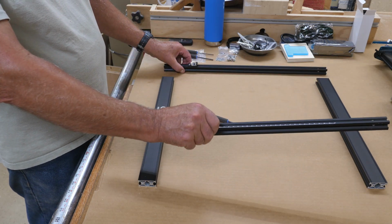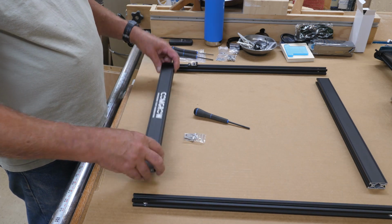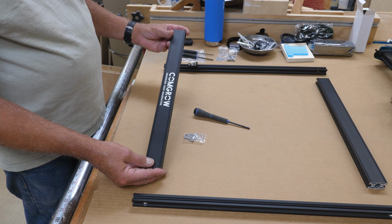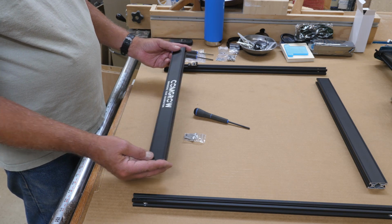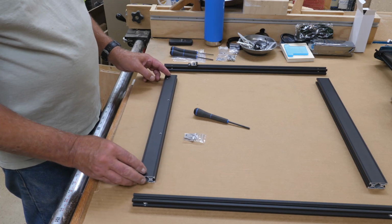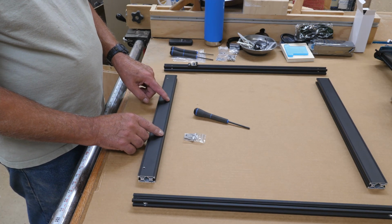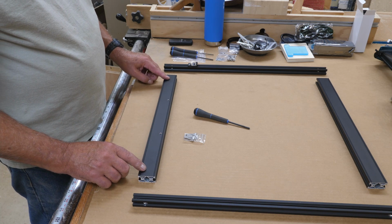This, with the scale, I'm going to flip over and put it over here. This is the front. It's got the Comgrow insignia on it. As you were looking at it, that would be facing you. Once you turn it over, you'll see it has four holes here on the back. These two will be for the motherboard mounting. These two are for the legs.